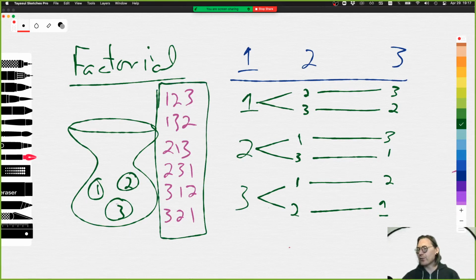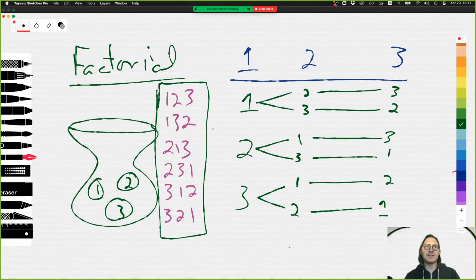In this case, 3 items. We can see that it would be 6. Or if it was 4 items, it would be 4 times 3 is 12, times 2 is 24. Or 5 items, 5 times 4 is 20, times 3 is 60, times 2 is 120. We can start thinking about this as, well, we've got this number of items. How many different ways can we shuffle it, right?